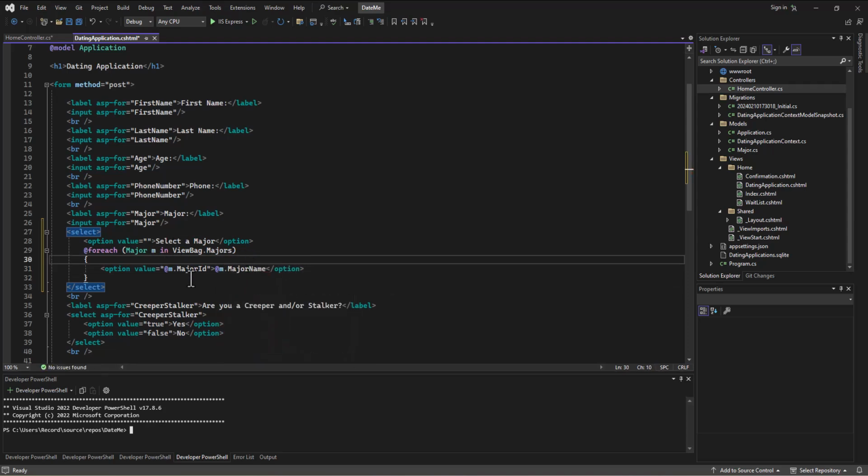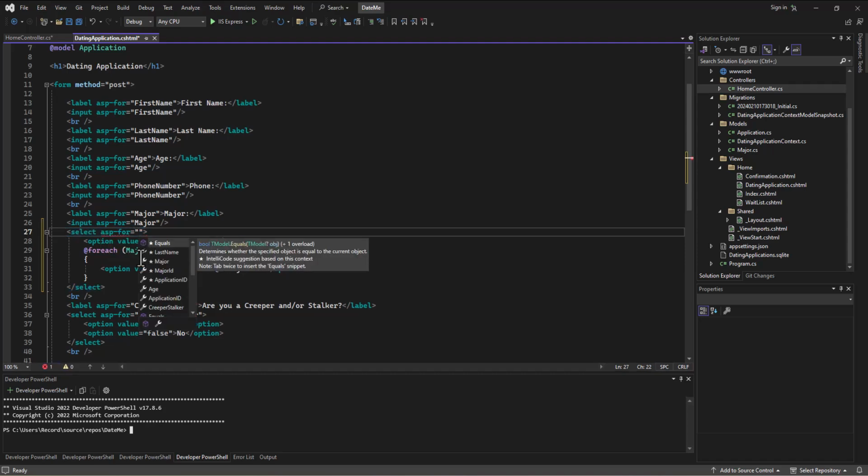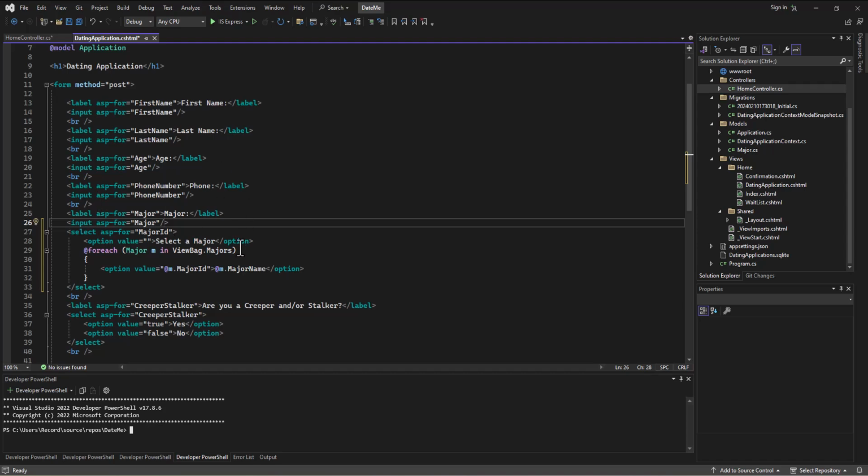All right, does that make sense? So the value behind the scenes, behind the curtain, they're selecting an ID, but they wouldn't know if they saw one or two or three what that meant. And so we're giving them the name instead. But when they select the name, what it's going to select for us is the ID. And what does the ID refer to? This is where in our select, we need to have our little asp-for. And our asp-for is going to be for what? It's going to be for the major ID. That's the thing that they're ultimately selecting in this application.